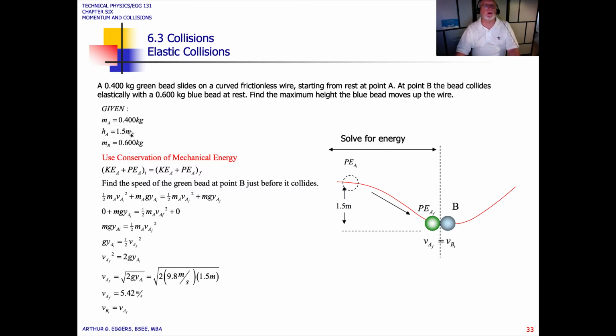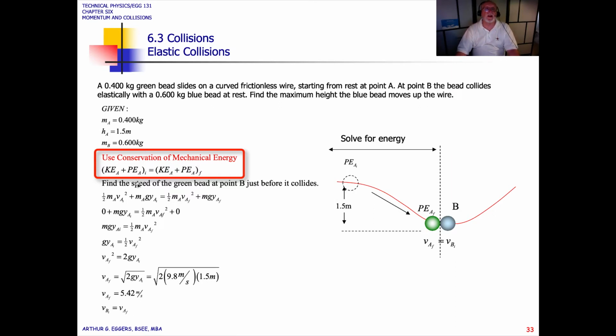We were given the mass of the first bead as 0.4 kilogram. Its height was 1.5 meters, and the mass of the blue bead was 0.6 kilogram. We're going to start off by using conservation of mechanical energy, so we go back to our kinetic energy, potential energy relationships, initial and final.